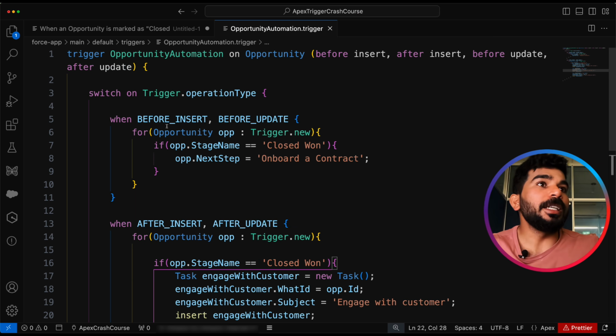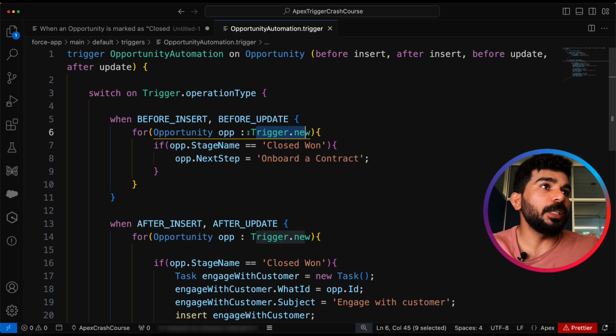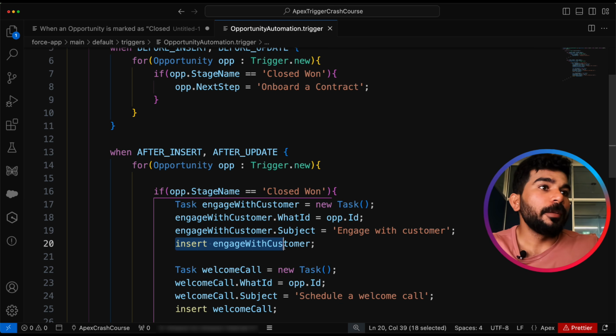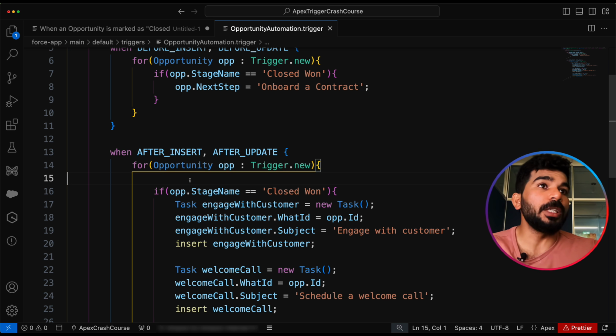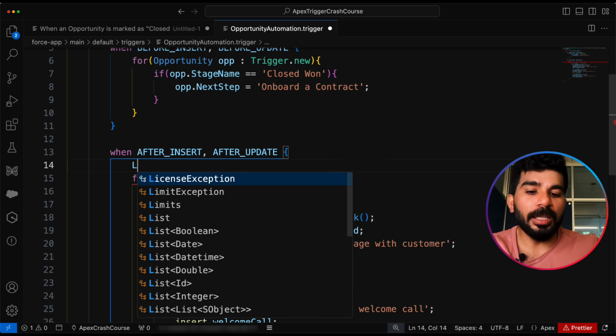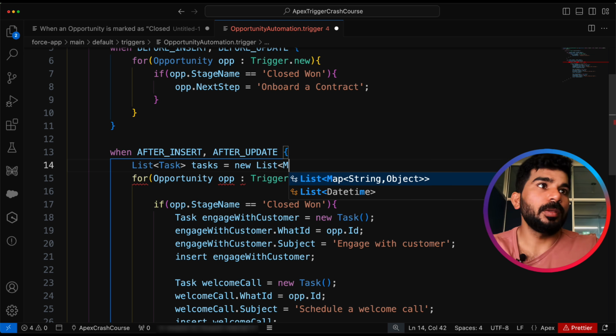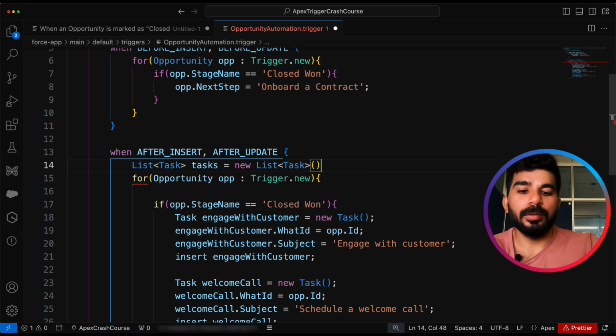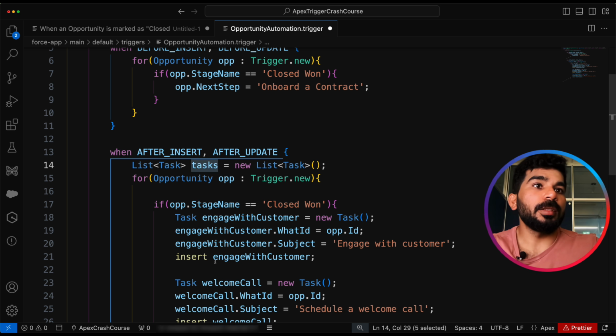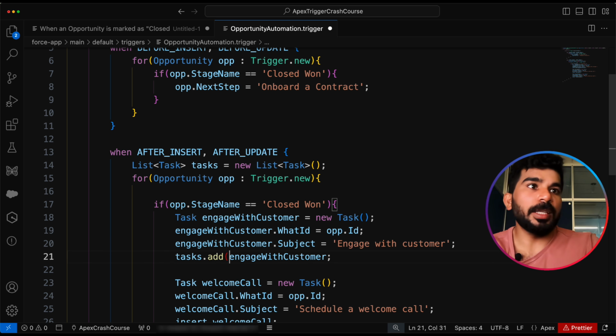Similar to how we are dealing with the list of records inside trigger.new, we are creating these task records, right? So instead of inserting each of these tasks individually, what we can do is have a list of tasks, call it tasks, and then let's add these tasks inside the list.